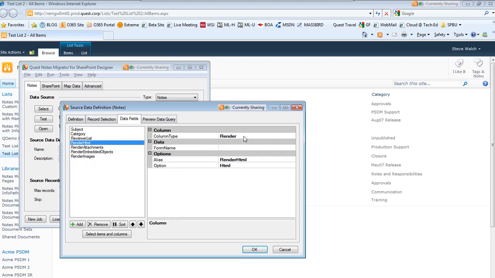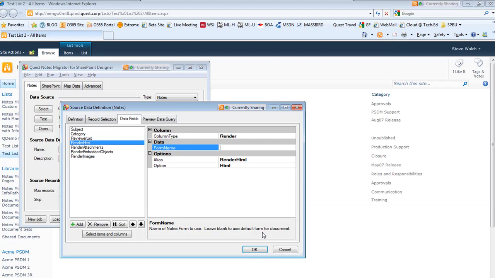So that's using our column type render, and we're saying we want to render with the default form, and every document we're going to just generate one big HTML data stream that we can migrate to SharePoint. And because I left the form name blank, we're going to just use the default form for every document.